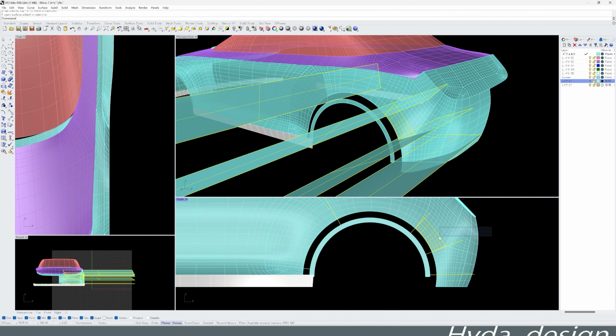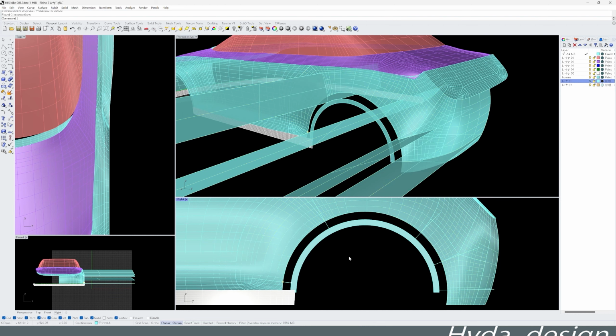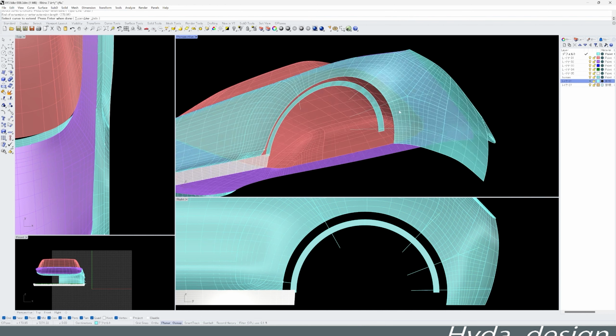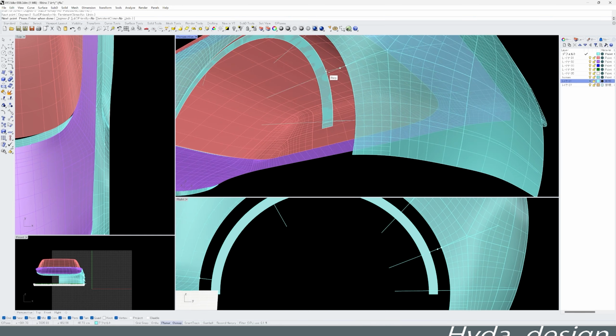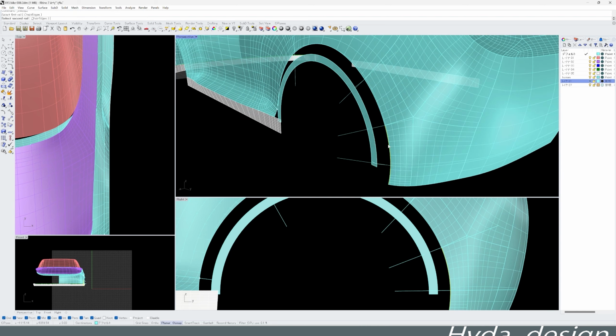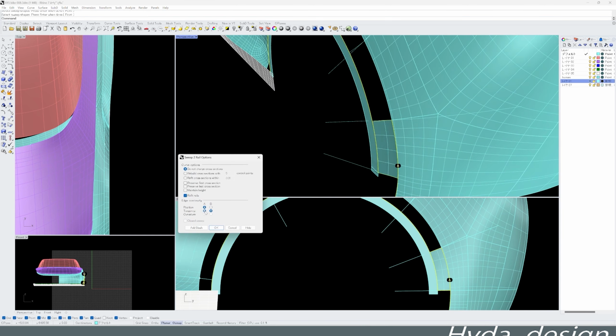You can get the line you need for blending by stretching the parting line vertically and using that line.